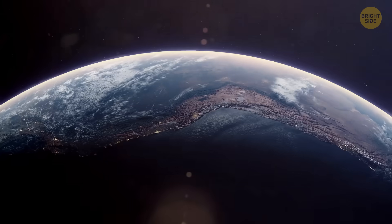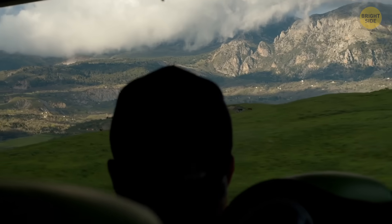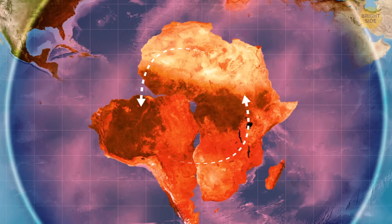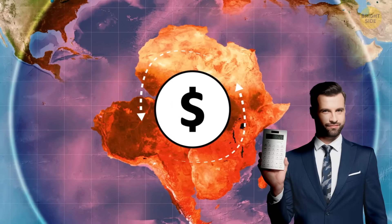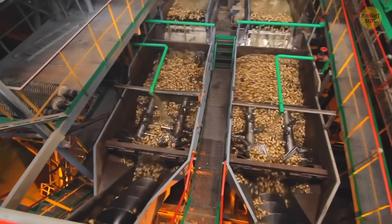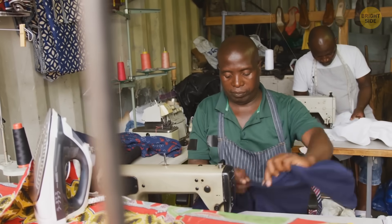So if these two continents really do merge, this new supercontinent would instantly become the biggest one on Earth — about one and a half times the size of Asia. A brand new mountain range would form right where the continents meet, creating a natural border between nations. Being part of the same massive continent could make a lot of things way easier — tourism could totally take off, and other types of economic activity could get a major boost too. South America already produces and sells a wide variety of foods — from wheat to bananas, beef, cocoa, and soybeans — while Africa exports things like textiles and clothing. That alone would make them a super powerful block when it comes to trading raw goods.